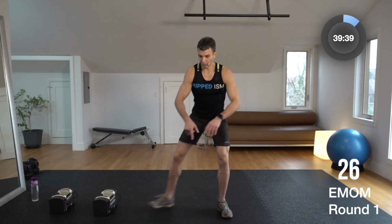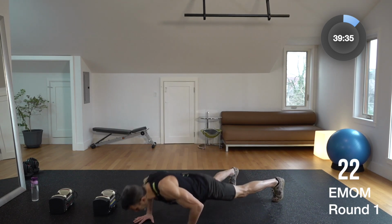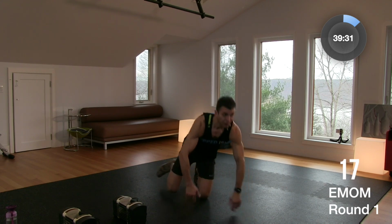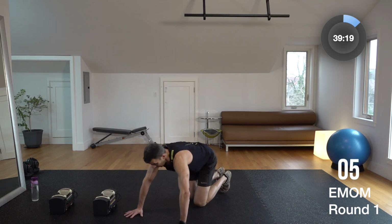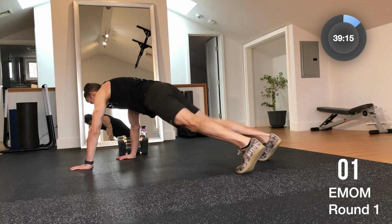Next thing we're doing, we're going down in a plank. We're gonna do a push-up. And then we're gonna alternate side arm balance each side, okay? So you go to the right arm first, or the left arm, whatever arm you have is fine. Okay, 10 more seconds. I'll stay down here since I'm gonna be in plank. And we're going in 3, 2, 1, here we go.